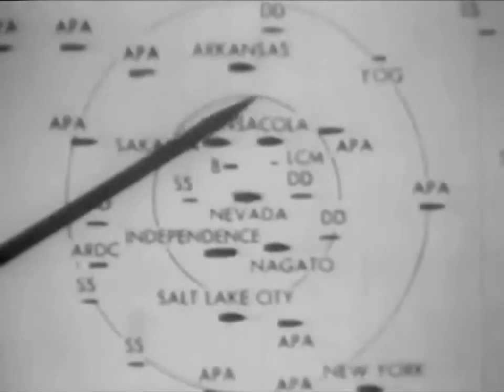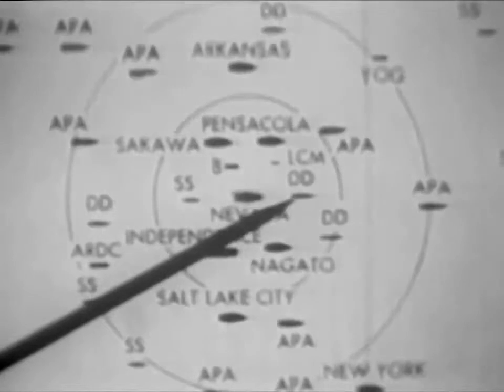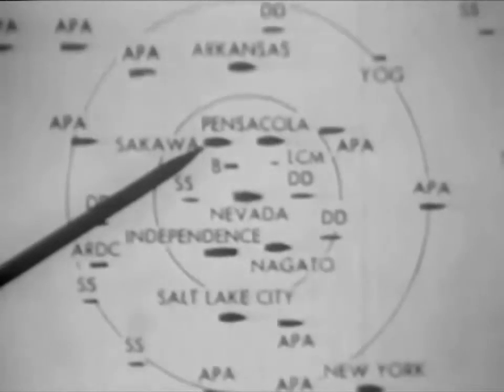The decision of the target ships was based on the directive of the Joint Chiefs of Staff. It required ship damage. Of 73 ships were assembled. The densest pattern was within a 1,000-yard radius of the bomb aiming point. Ships within the 500-yard radius were secured by fixed moorings both fore and aft to prevent swinging. These were the heavy cruiser Pensacola, the destroyer Hughes, the Japanese battleship Nagato, the light carrier Independence, the submarine Skate, the concrete oiler YO-160, and the Japanese light cruiser Sakawa. Ships outside the 500-yard radius were anchored free to swing.